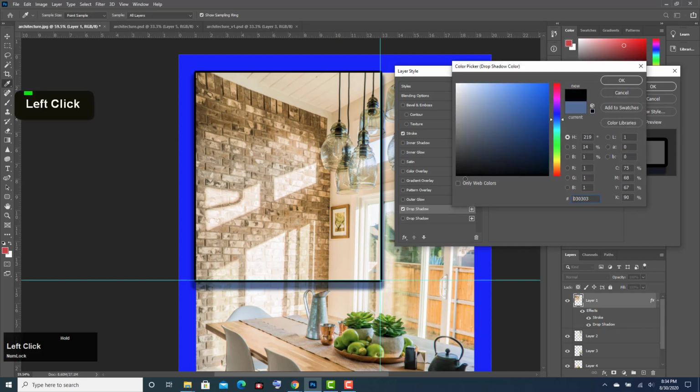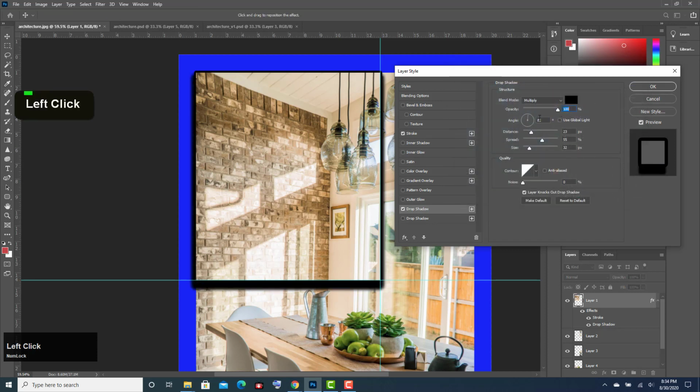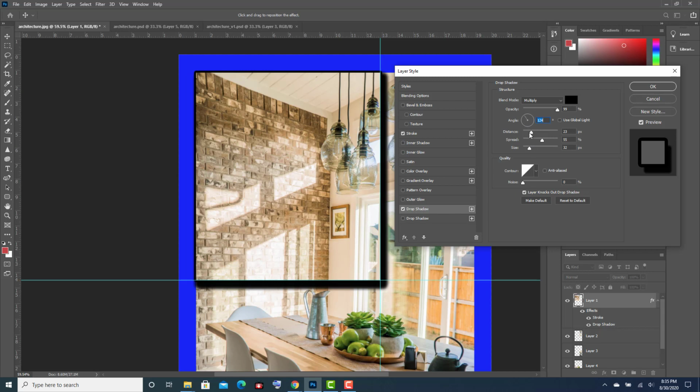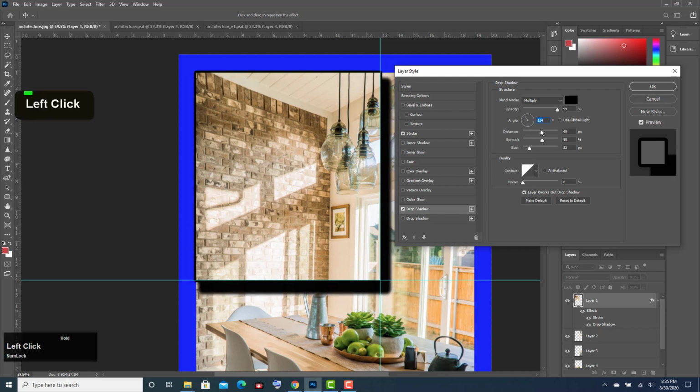So let me just, again, make that shadow a little darker so you can see it better. And you've got the opacity. You can kind of dial that down to make it a little bit more transparent if you want to. And you can mess around with the angle to show the direction. And I'll just leave it down there. And you can also play with the distance, how far away it is, if you really want to make that piece kind of pop, maybe a little bit higher. And your spread, and then the size. So I'm just going to play with that until I find something I kind of like. So I'm going to say that's pretty good.